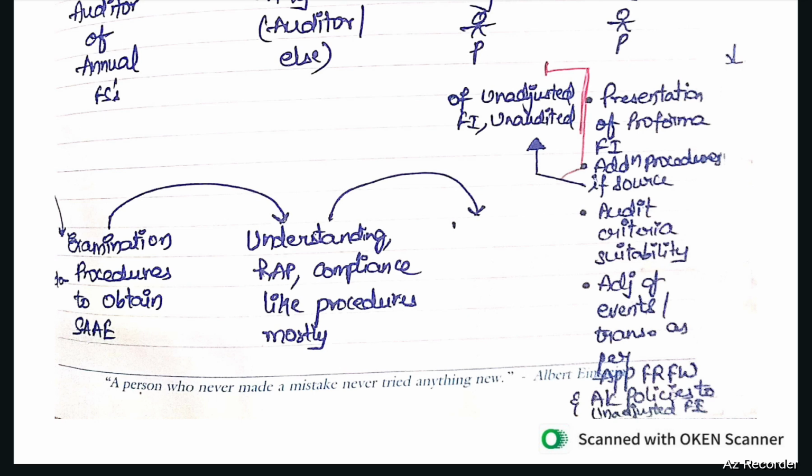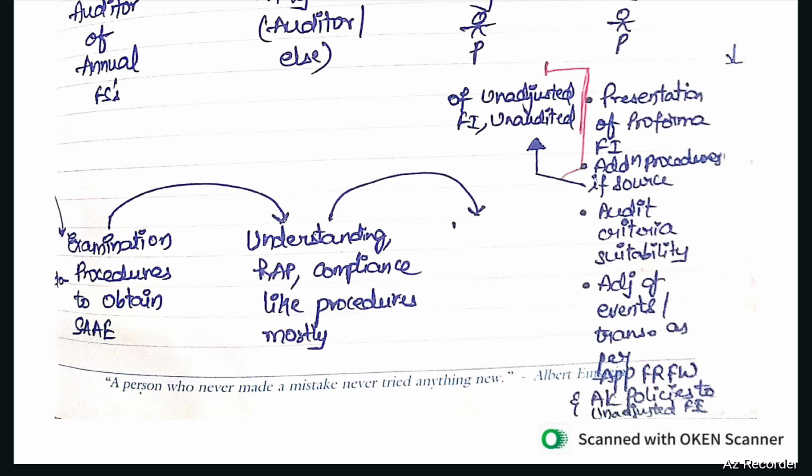Purpose or limitation specified in the report. As per SA 800, a purpose or limitation will be specified in case of special purpose financial statements. As per SA 805, if the framework is a special purpose framework, then the limitation or purpose will be specified in the report. In case of SA 810, a description of summary financial statements and whether audited financial statements are available or not will be specified in the report.